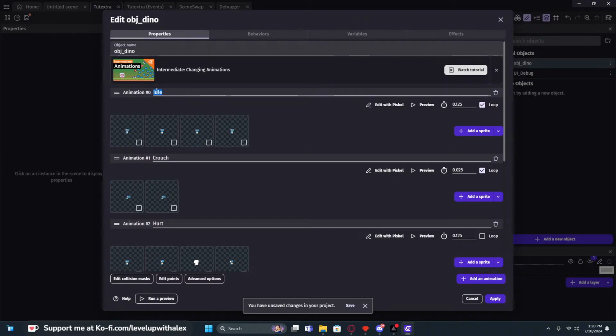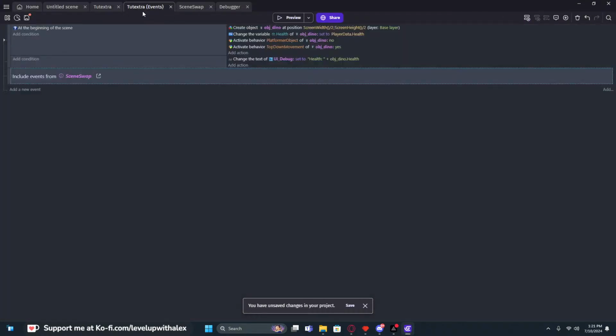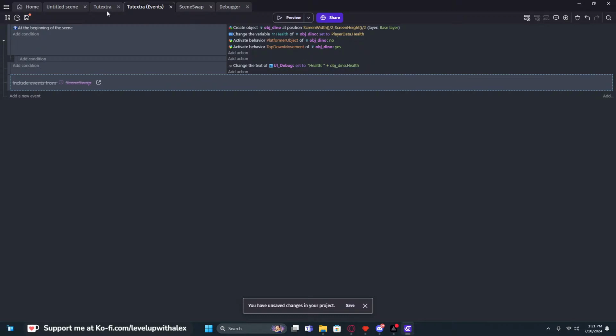Going back into here, we're going to change what happens when we load into this event.